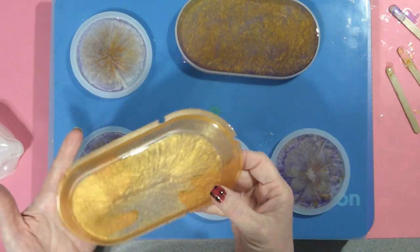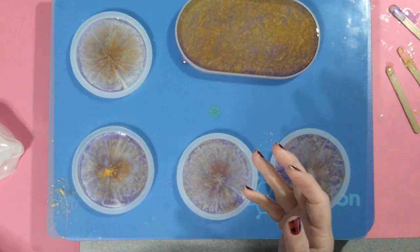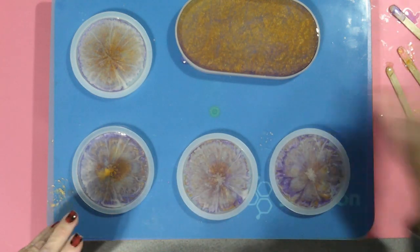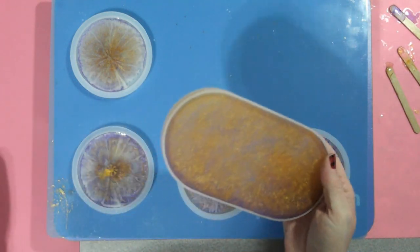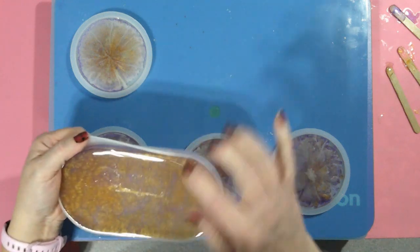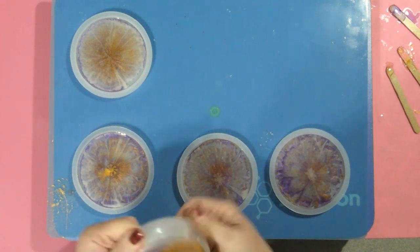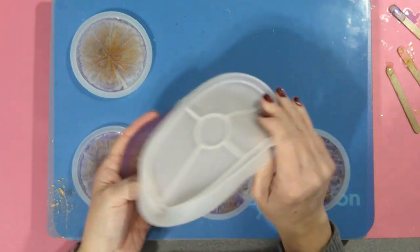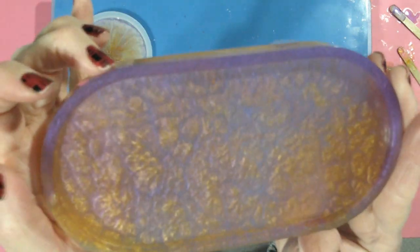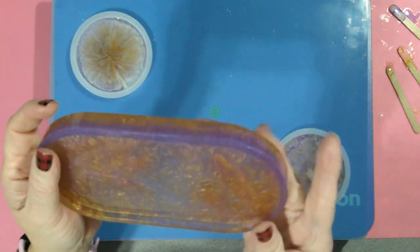Now this piece, you can see there was a lot of air bubbles in it. I did not have a lot of leftover resin, so it's not completely there. This one, I used some of the leftover purple, and then I used the leftover clear, and then the leftover gold I sprinkled on top, and then I just kind of tried to create a pattern. So let's see how this looks. Oh, that looks nice. Got a nice pattern. I like that.